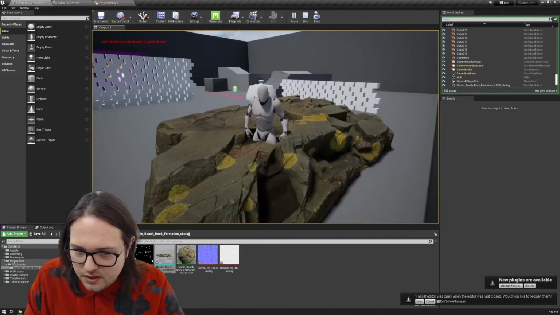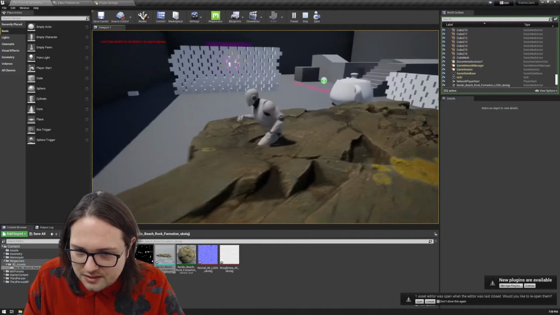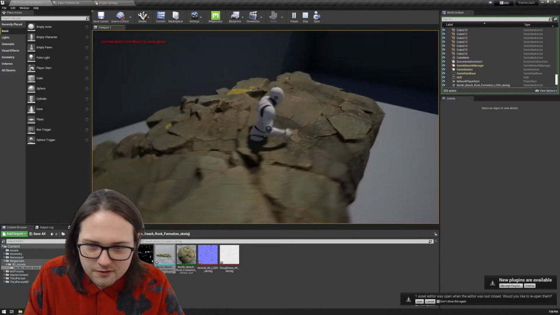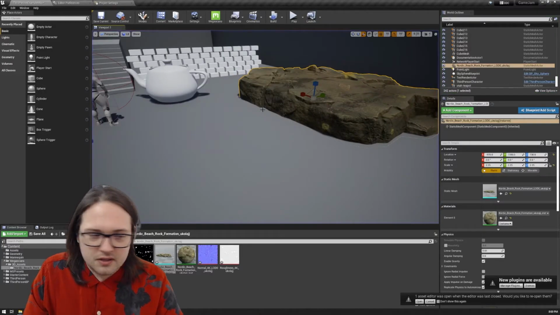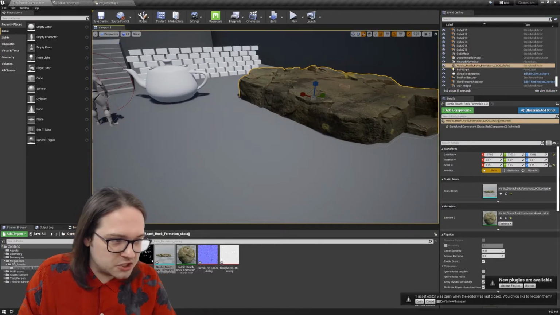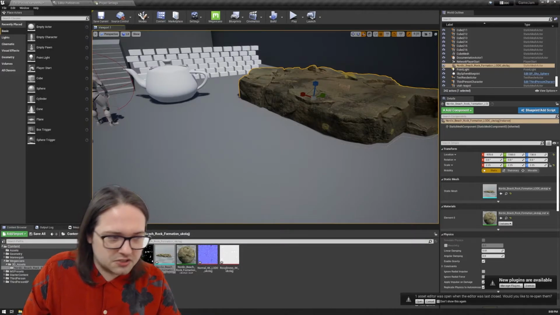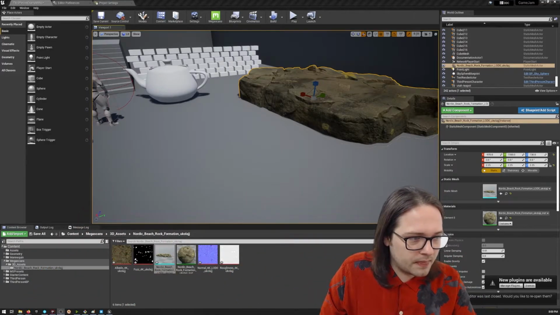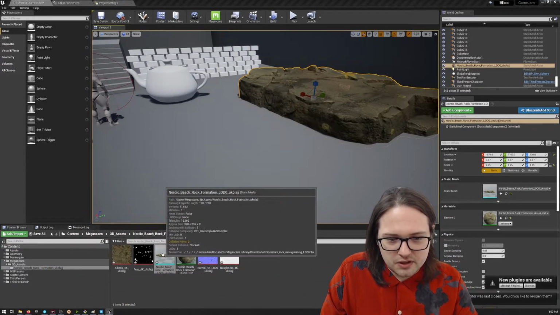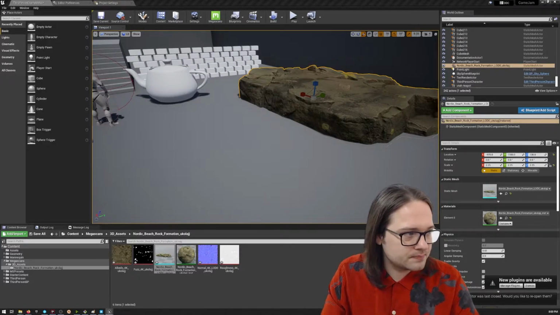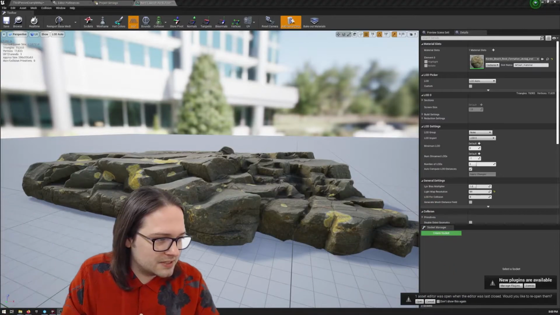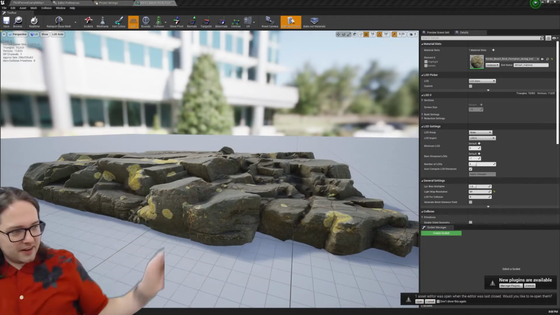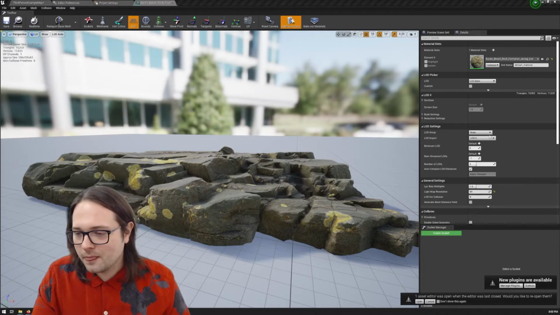So this is the one bummer that you might hit with this kind of Quixel import, is that there's no collision by default, or at least there's no collision for your character by default. The way that you fix that is by generating collisions for the mesh. So what I'm going to do here is double click on this file. Boom. Let me slide. Whoa, I'm sliding. Okay, I'm sliding over here.